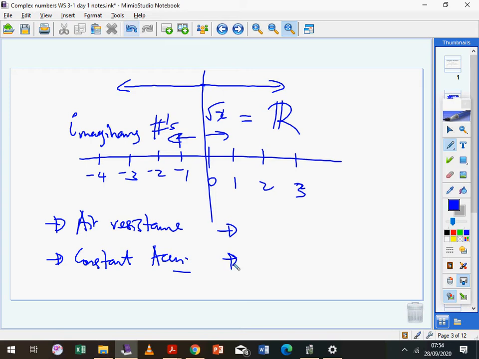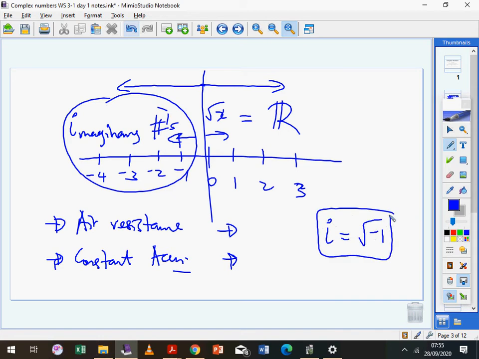So if we consider each of these things, then the equations that we use have to include certain things a lot of the time, which will fall in the realm of imaginary numbers. So these numbers are very useful in the field of engineering and in the design of models. So that's a brief introduction. Just remember, i is the square root of -1. That is the key idea for today. i is the square root of -1.